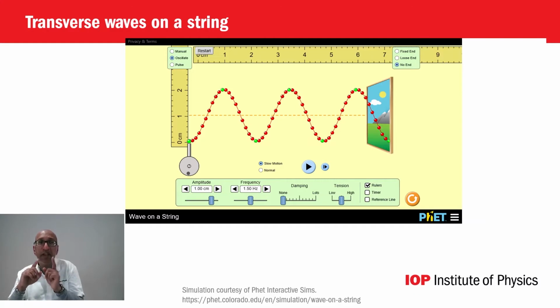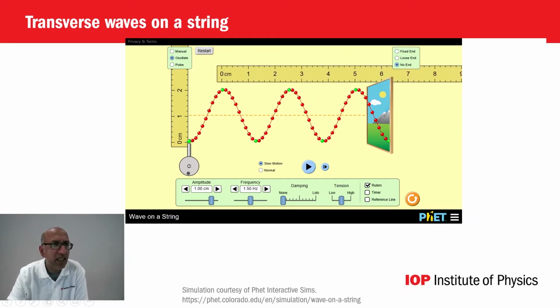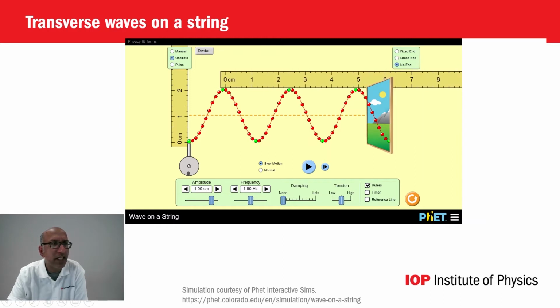Now students do need to be very precise when they make measurements of wavelength, and when they label a diagram it is important that the ends of their arrows are in exactly the correct position. And finally, if students are going to determine an accurate value for wavelength, it makes sense to measure the length of several waves and then divide by the total number of waves. Just as an example here, although I've only got 2 waves on the screen, the length of 2 whole waves corresponds to a distance of 5.0 centimeters. That means the wavelength is 5.0 centimeters divided by 2 waves, which gives us a wavelength of 2.5 centimeters.